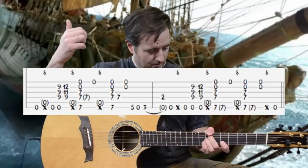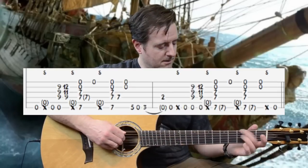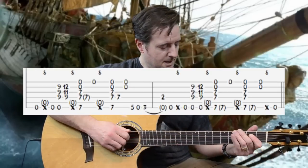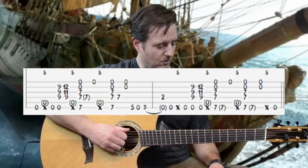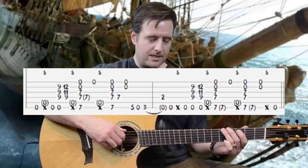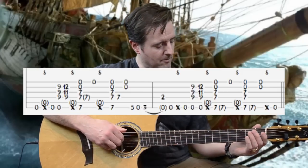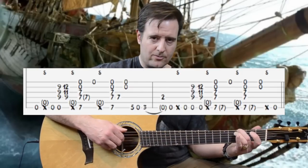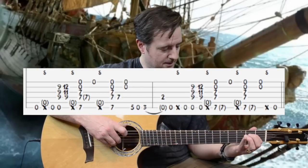And normally we do a slap here and go into the old lick. The old lick was like this. The new lick is like this. So in place of the slap, we're just going to pull off from the E5 to the open E, and then come up with a hammer-on the E3. And then measure 10 starts off similar to the old one.